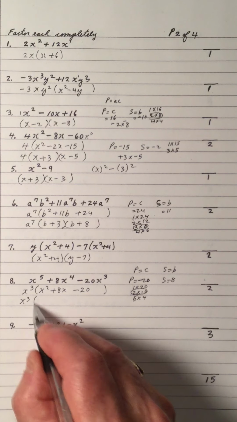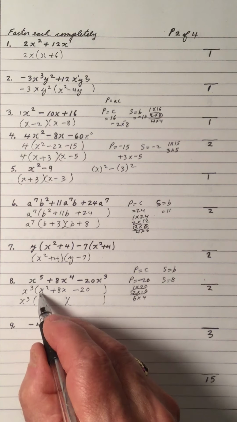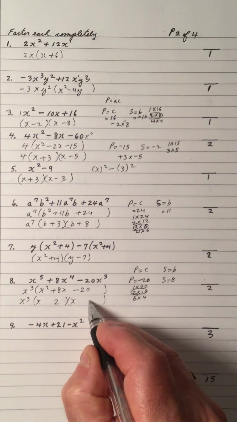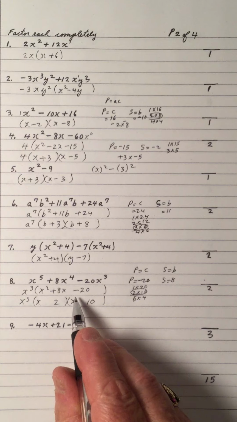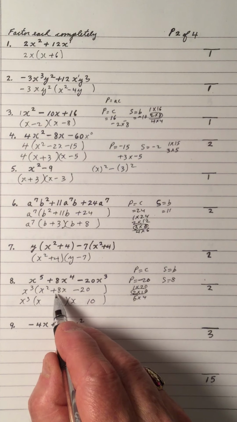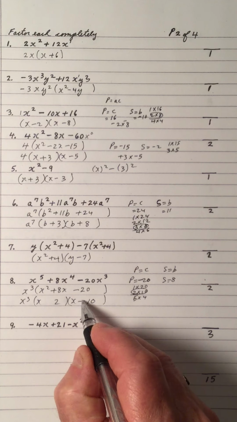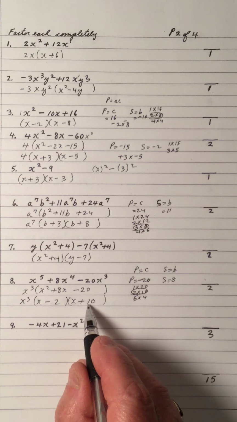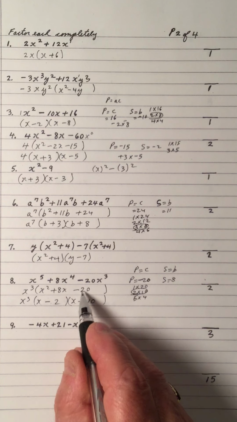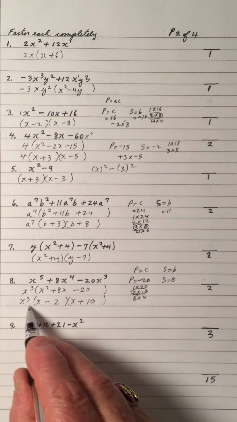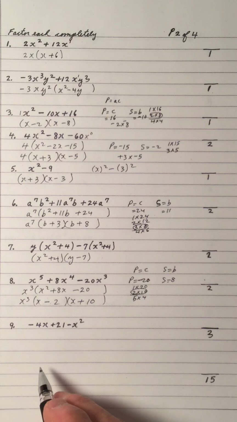So let's see what signs they are. X squared is x times x. Factors are 2 and 10. But the product is negative, so one of them is positive and one of them is negative. But they have to add up to give you 8. So it's a plus 10 minus 2. Multiply negative 2 and positive 10, you get negative 20. Add them and you get an 8. So 1 mark for the GCF, 1 mark for this, 2 marks total.